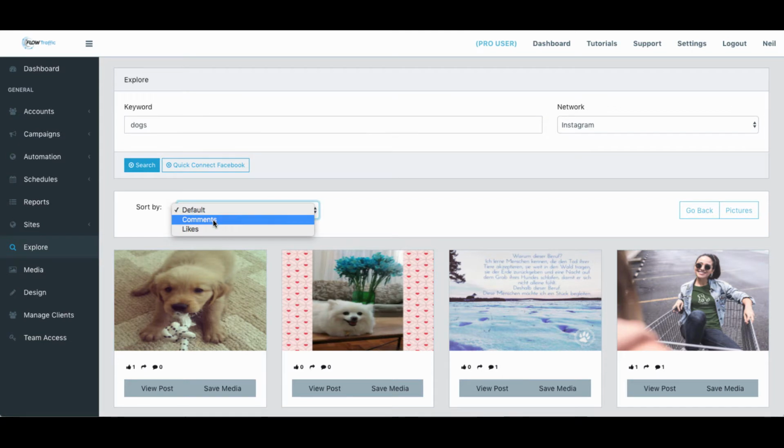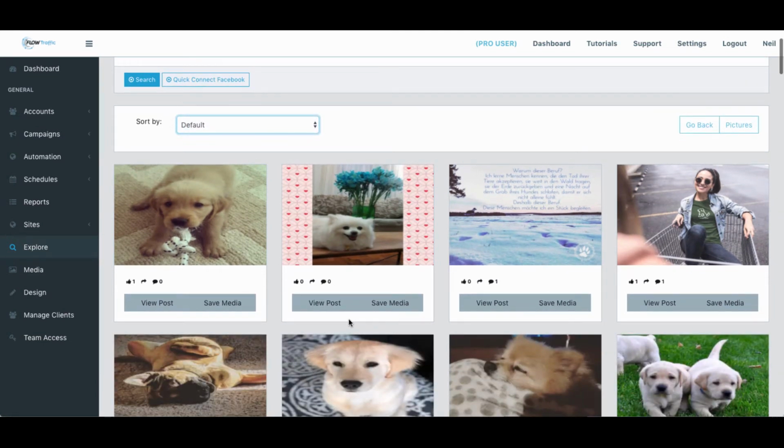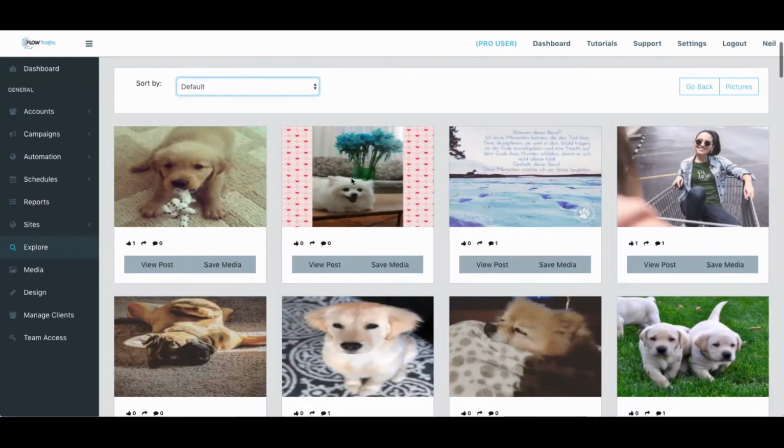Now we can sort by comments and likes, and you can see the actual image here. And more importantly, you can save it to use in your campaigns, which I'm going to show in a second. Also, what I mean by most important is view the post on Instagram. Whenever you go to share some of these images and leverage them, they might be a great picture, but just to make sure you're not going to cause any trouble, make sure you give credit back to the original Instagram poster. So you can view the original post for, say, this dog here, and then mention in your post that, hey, this came from this user here.